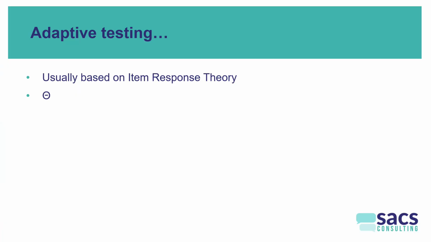Now, adaptive tests are a relatively recent invention, and they're typically based on a thing called item response theory. Again, that's a very different thing from classical test theory, and I won't bore you with the details. But item response theory tries to measure a thing called theta. That's the Greek letter theta that you see there. Theta is really what's the true trait of this characteristic in this person. So if we're trying to measure numerical reasoning, theta is how good I am at numerical reasoning.